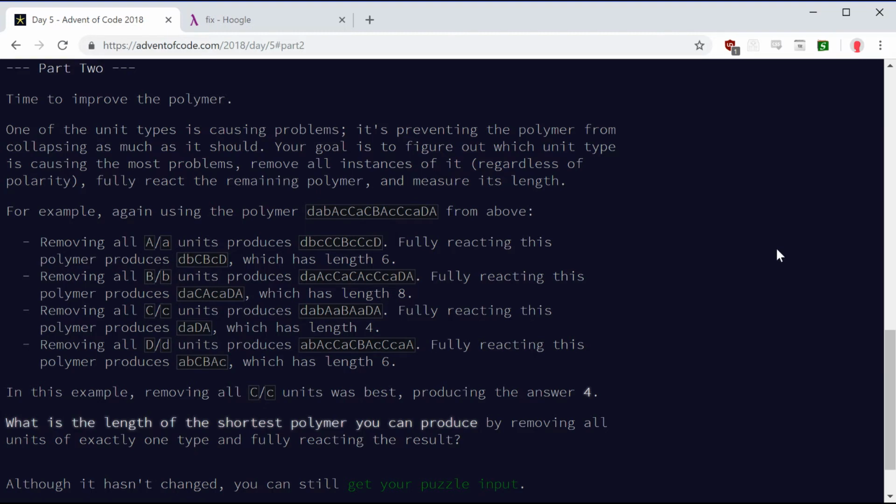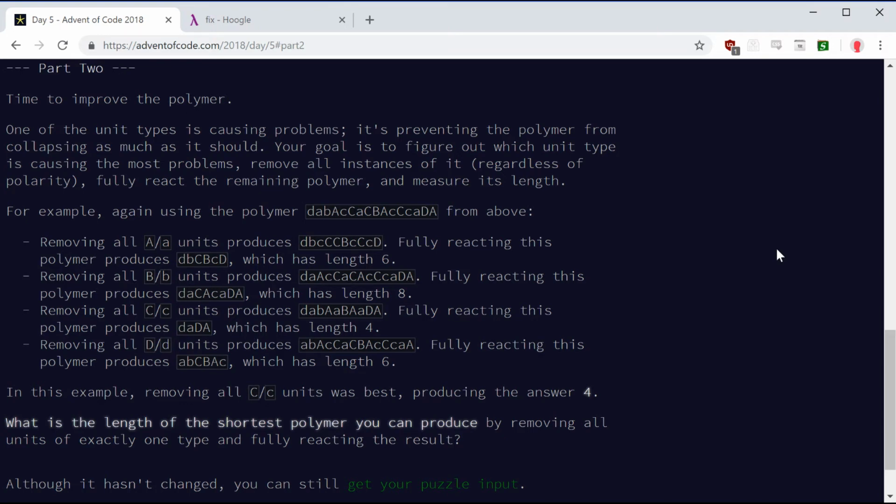That would work, but we'd be repeating a lot of work. What we can do instead is first fully reduce the polymer as much as we can. Yeah, and that's guaranteed not to ruin anything. And then, for all the items that are left, try removing each of them, and then fully reduce again from there.